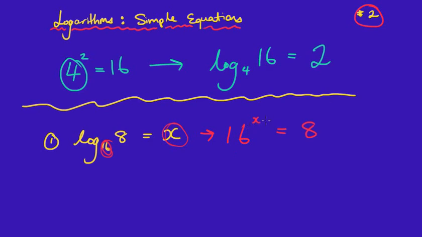Now we can use logs and later on we'll use logs more thoroughly, particularly when they're at a base of 10. In this case it has a base of 16, so we can't do the normal way. But what we can look at is we can change these to have the same base. You might recognize that both of these can be converted to both have a base of 2. Now 8 is 2 to the power of 3. 16 is 2 to the power of 4 to the x there.